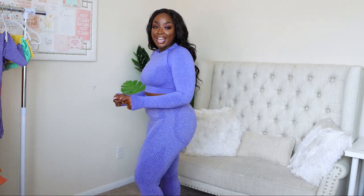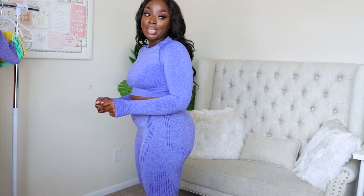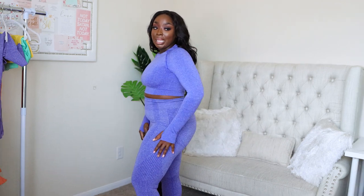I could see myself wearing this color, just out, knockabout. But can you imagine? Like, this is body, baby. I mean, it's giving a body. I don't know if I'm that bold to wear this to run errands. It would take a lot for me. I would need to lose like 10 more pounds and then it's on and popping to wear this outside. I don't know, I might surprise y'all.